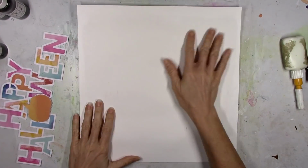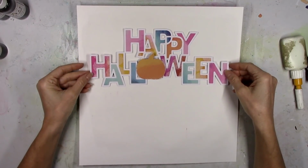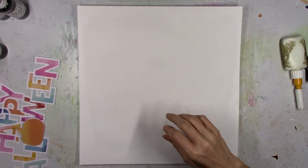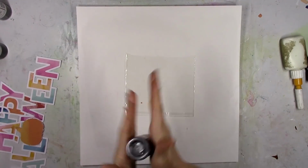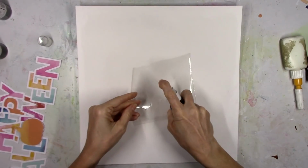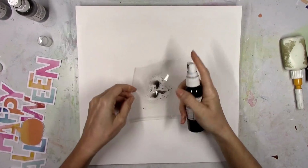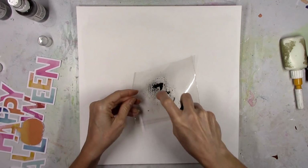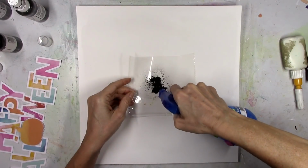I want them to run around the page and blend and spread, and so the gesso is going to allow that to happen. So here's where I'm going to take a big risk, and at first you're probably going to gasp and say, oh no, what are you doing? I'm going to go dark on the mixed media. I know I've used black on a background with the packaging technique, but it's been a long time.